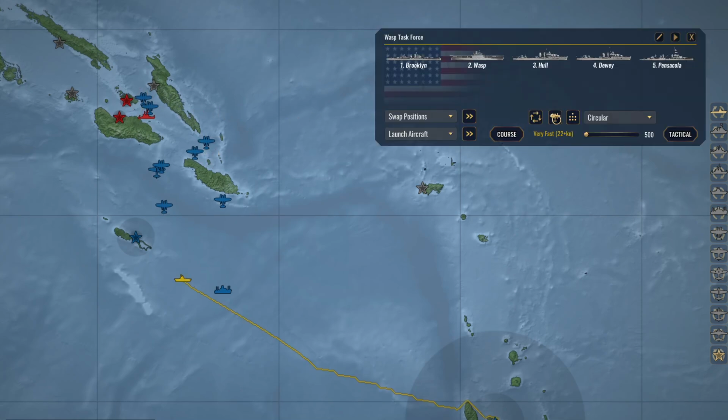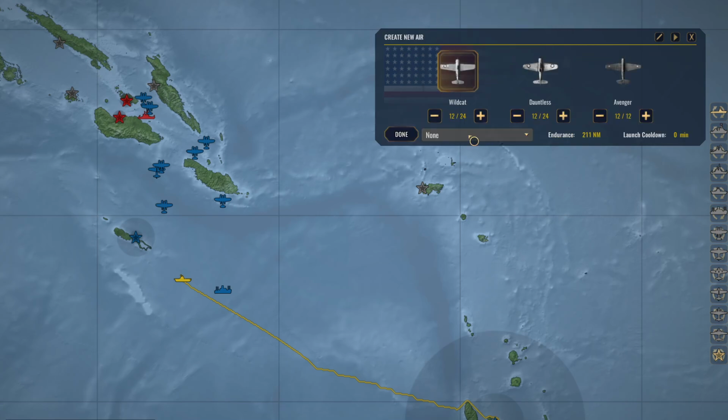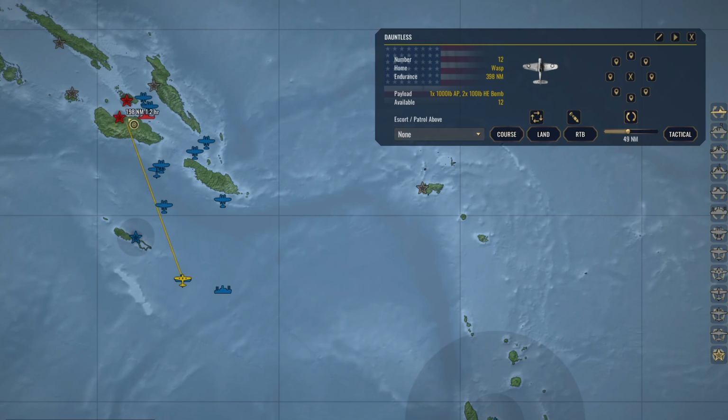Wasp is ready to launch aircraft. We can go ahead and do that. Let's get 12 Dauntlesses up in the air. 1,000-pound armor piercing and 200-pound. What's the other option? All HE. Well, if we got combat ships in there, we need the armor piercing bomb for sure. So let's lay in their course like so.